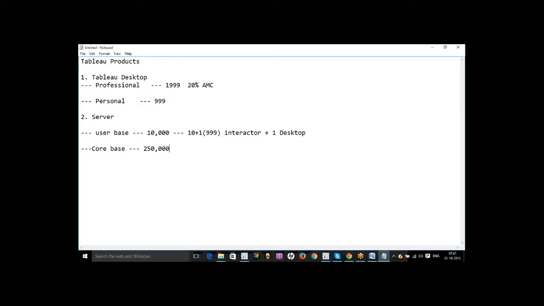You get an 8-core processor at the beginning, with unlimited users. You can have any number of Tableau developers working on this server, though there is a limit. It can support, for example, 100 people. It's just 8-core, not 24-core or 32-core. So 8-core can support a maximum of 100 people.